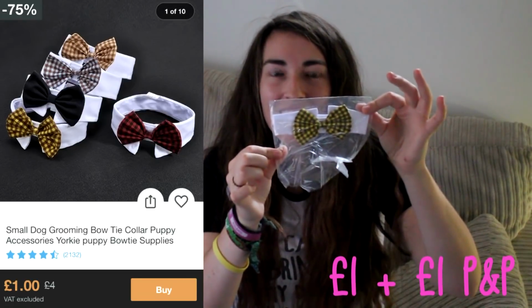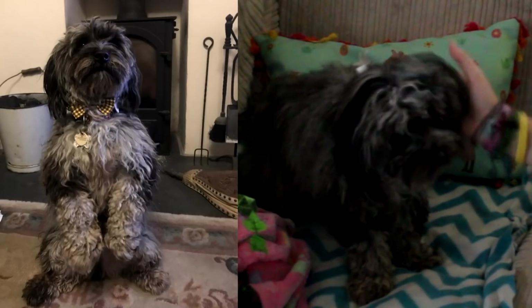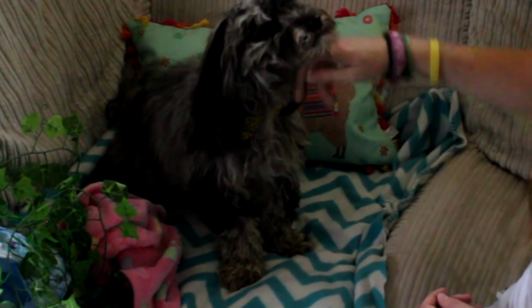This is for you! How cute is this? I hope it fits because I didn't look at the size. I think there was different size options and I just sort of eeny, meeny, miny, moed it because I'm not good at checking descriptions. So it's this cute little bow tie on like a collar. It is Velcro, so it'll be a little bit adjustable, sort of. Oh yes, look at that, it fits. Okay, obviously my dog is so hairy that you can't actually see anything I put on his neck anyway, but if you could, you would see that this is really cute.